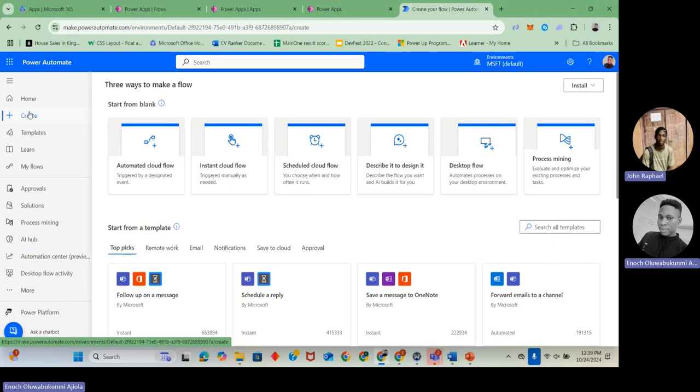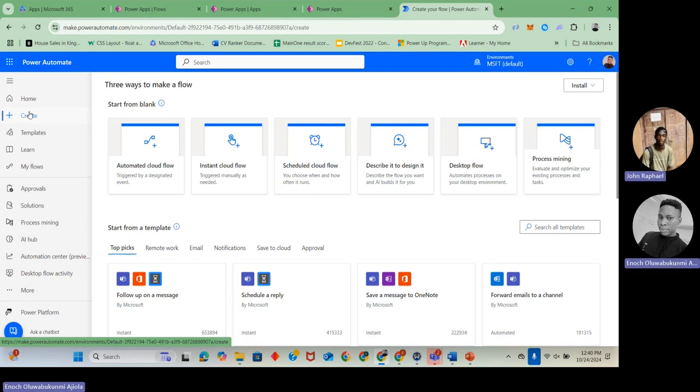In some situations, you won't use an instant cloud flow because maybe it's not happening right now. You use something that is automated, something that when you get that page will be triggered by itself. That thing will trigger information. So that's what we call automated cloud flow. That's the difference between automated cloud flow, instant cloud flow, and scheduled cloud flow. Now, use the scheduled cloud flow so that when you see that action happen, it will trigger the event.